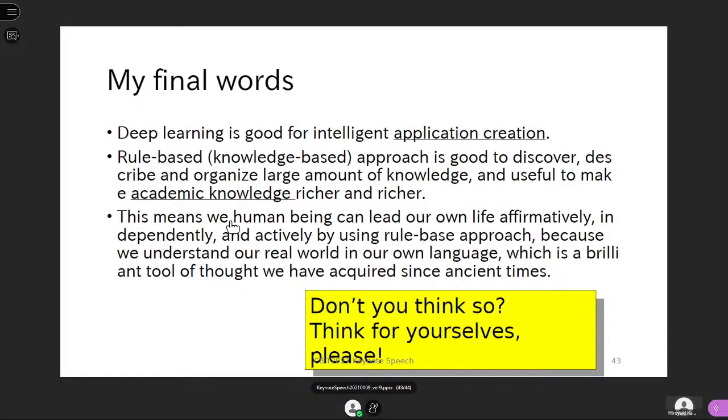And I mean, we can lead our own life affirmatively, independently, and actively by using the rule-based approach because we can understand our real world in our own language, which is a brilliant tool of thought we have acquired since ancient times. I think that is why human beings are intelligent.